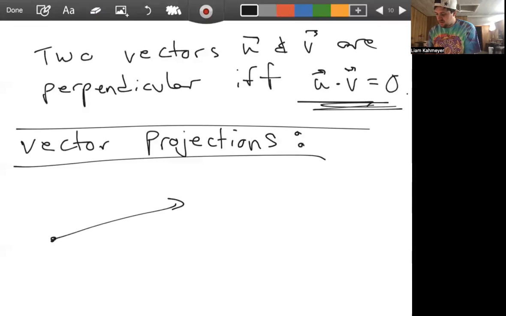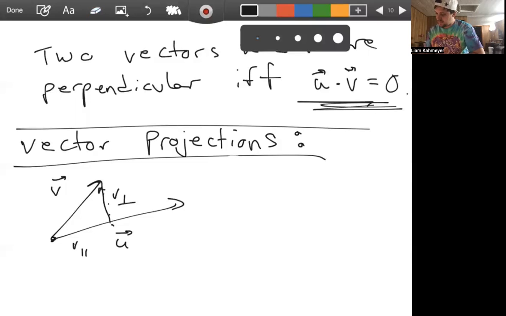So what's the projection of a vector? Well, let's say we have these two vectors U and V, and we want to look at the component of V in the direction of U. You can see here the vector V would be the vector sum of V parallel plus—and we would call that vector V perpendicular.